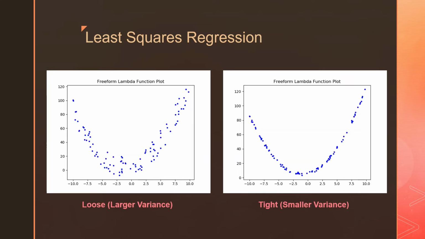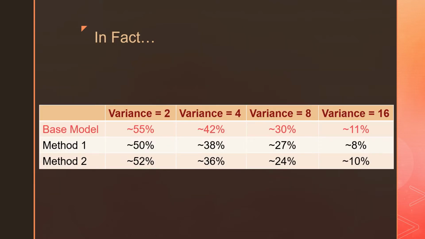So we started messing around with the variance, and by that I just mean, are you a little bit looser around where that model's going to be, or are you a bit tighter, closer to the line? And in fact, we found a pretty important correlation. As you'd expect, as the variance goes up or as your graph gets looser, you aren't able to extract as much data. However, as it gets smaller, the area that points can fall gets smaller as well. So just by nature, you're going to have higher extraction rates.